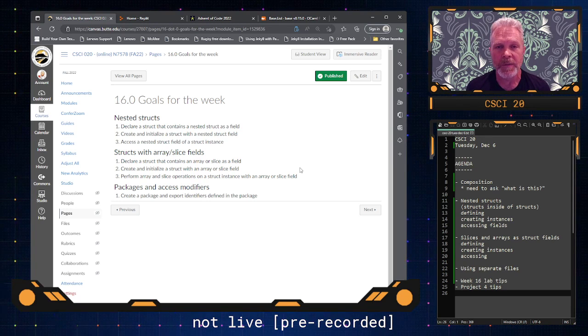Another way that we will explore creating more composite types today is by putting slices or arrays inside of structs. So we can actually make slices or arrays of struct instances, but we can also include slices or arrays as a part of what a struct is. And I'll do some examples of that hopefully you can relate to.